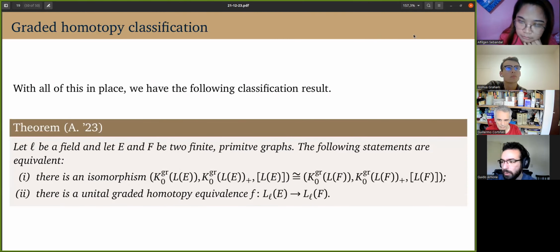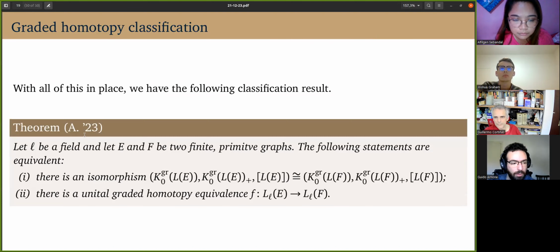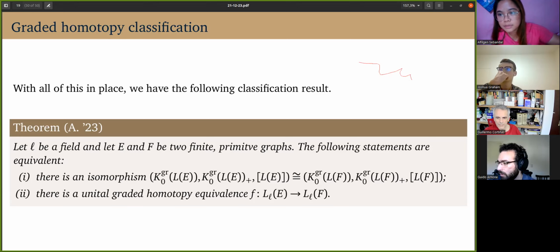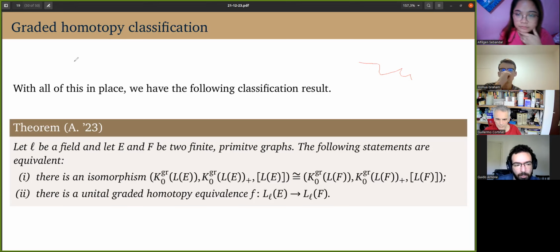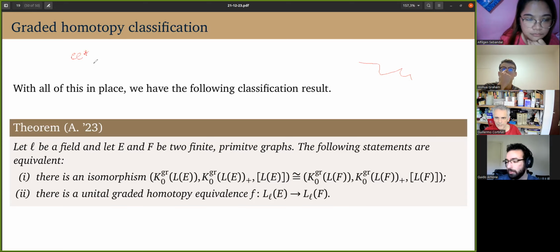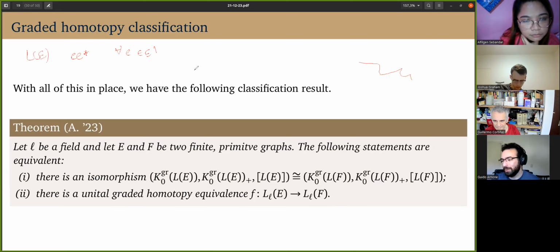So sorry, let me see if I can annotate. Can you see this by any chance? Yep. Okay. Right. So the primitivity came up. We wanted all of these idempotents to be full, so E E star for each E and E1 for the algebra LE. It is true that I did say we needed this. I did not say where we used it, and that's because the step where it occurs is a bit technical, but I can maybe write something down.